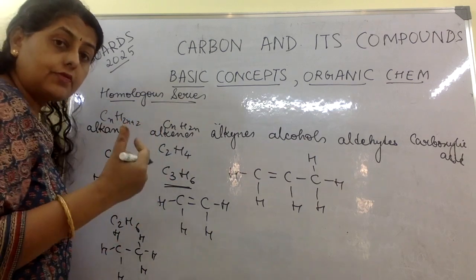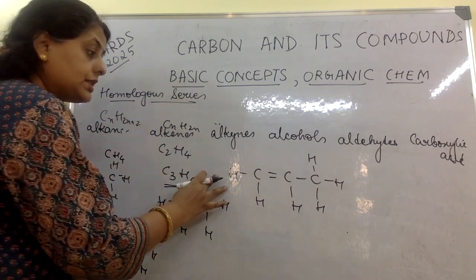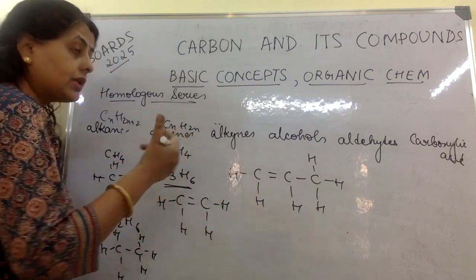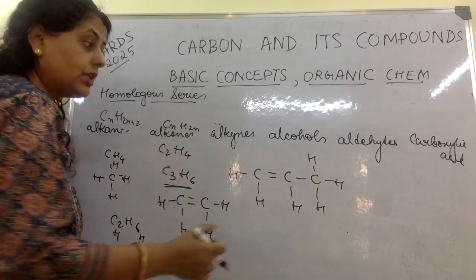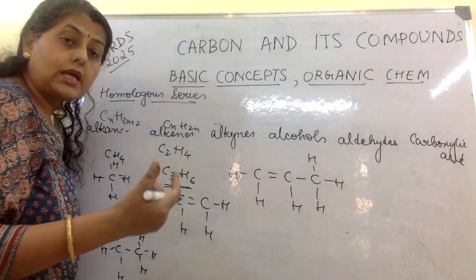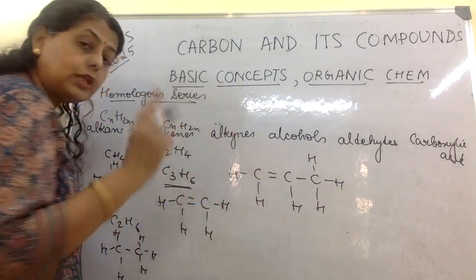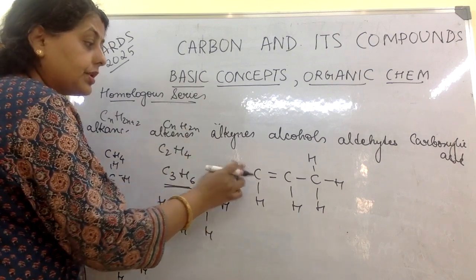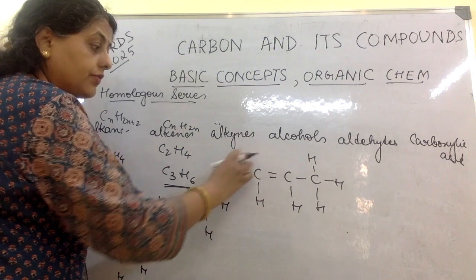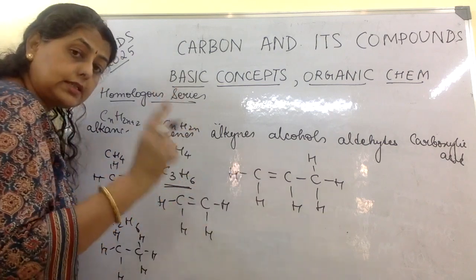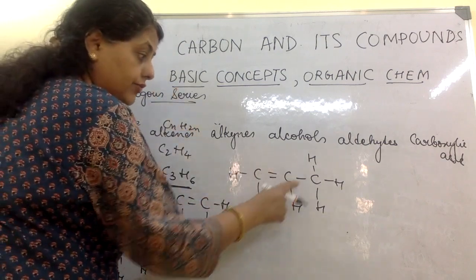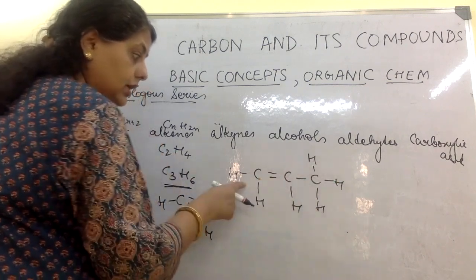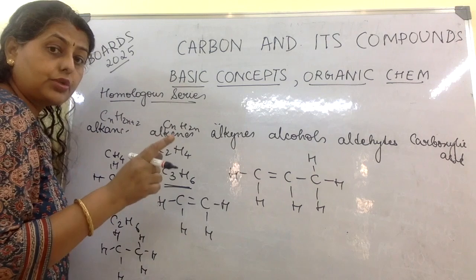So learn the general formula if you haven't till now. Now note one thing, I told you carbon-carbon has to have a double bond. That doesn't mean all the carbon-carbons will have double bonds. Only one of them will have a double bond. How do I draw it correctly? Keep noting the hands of carbon. There should be 4 hands in each case. 1, 2, 3, 4. So only one hydrogen this one has. 1, 2, 3, 4. It has 3. Here because of the double bond it has only 2.